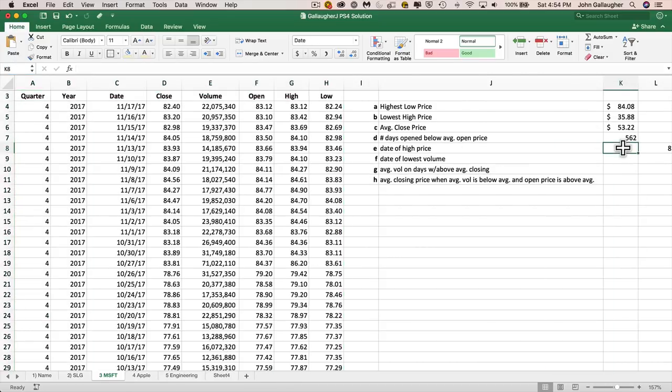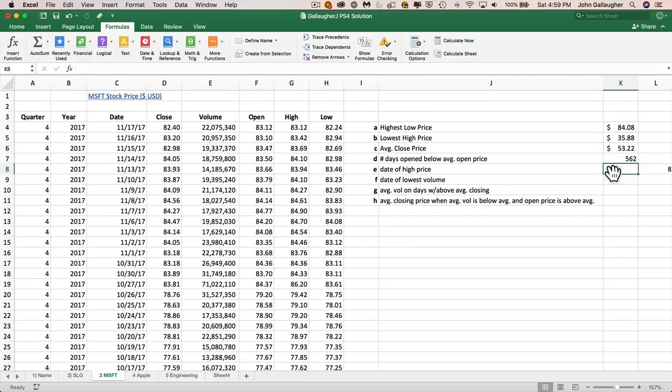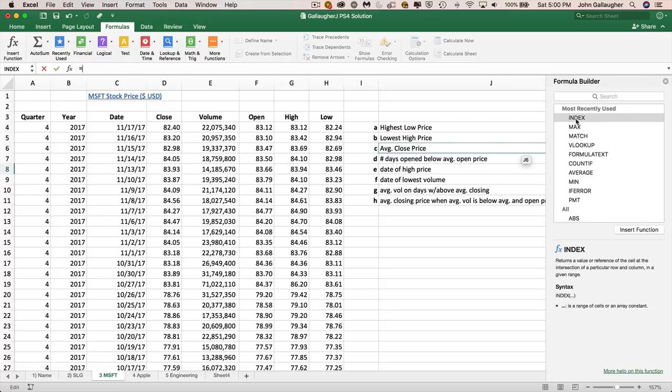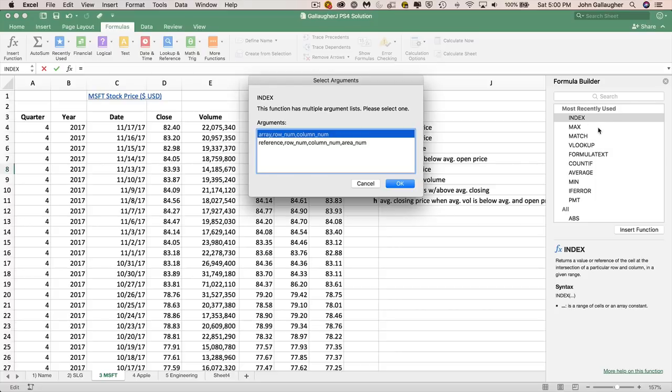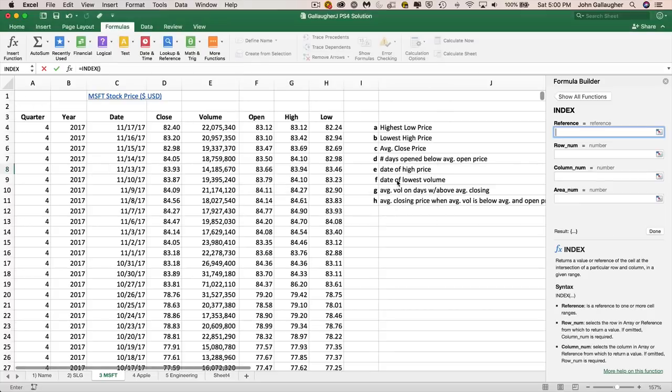And then I'm going to say over here, and this is where we'll go ahead and do our index. And remember what our index does is it takes a look at a whole reference criteria here. So a whole big selection. Imagine that as a rectangle selection like the data that we just did. And we're going to find based on a row and column that we want to look up. So I'm just going to click on FX over here. We're going to go into index. You can search for index here. We use the reference one in here. The reference is just the data that you're going to be looking up in here. So for our reference, I'm actually going to type in data right in here.